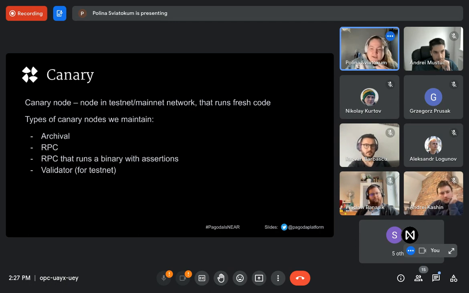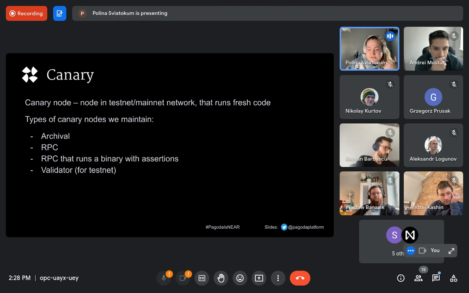Okay. Canary nodes. Canary nodes, in terms of testing, come after NADAC. So if you remember the timeline, build guide is during your development, NADAC is the night after, and canaries come after that, continuously, at least for a week before we actually release your code to testnet. Canary is a node in our production network that runs custom code, fresh code. So it is a node that works with real data, real traffic, real network, but the code can be arbitrary.